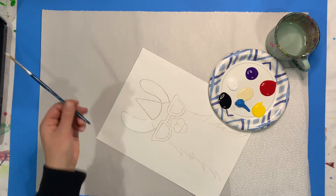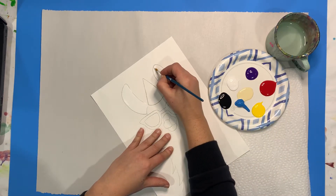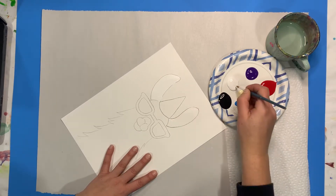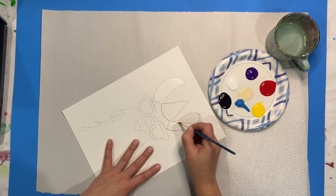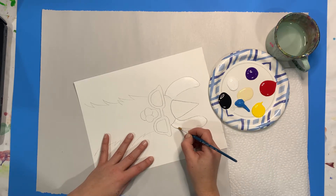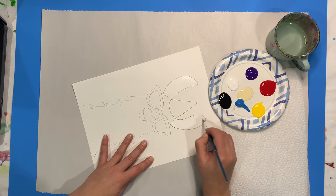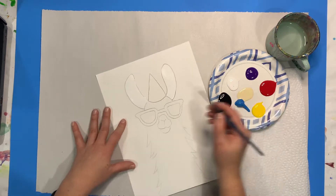I'm going to start with the ears first. You'll notice that my image looks a little bit different — I'm working on paper today because I like to save the canvases for all of you. So I work on paper and I make sure to give you guys the canvases. We're going to start with our white, and I love to outline things first, meaning I take my brush and go right beside where that color is ending, and then I can paint inside of that outline without worrying about going over the lines.